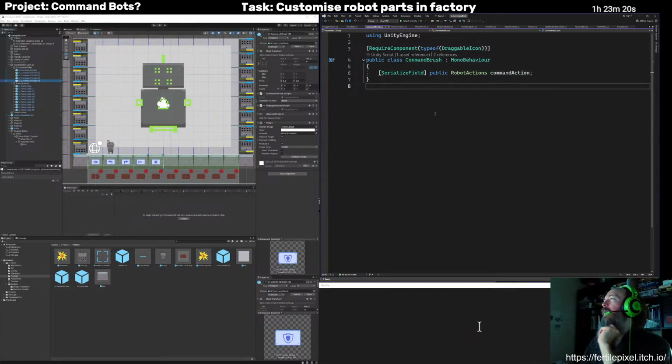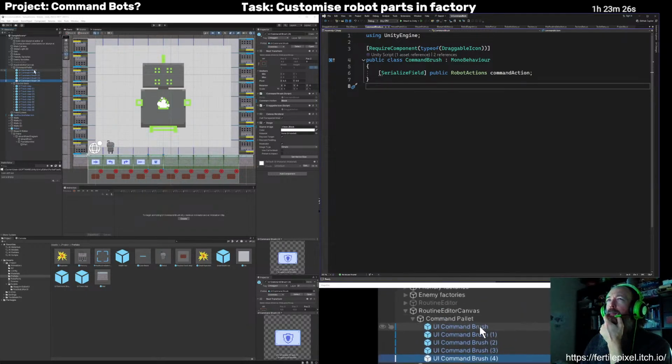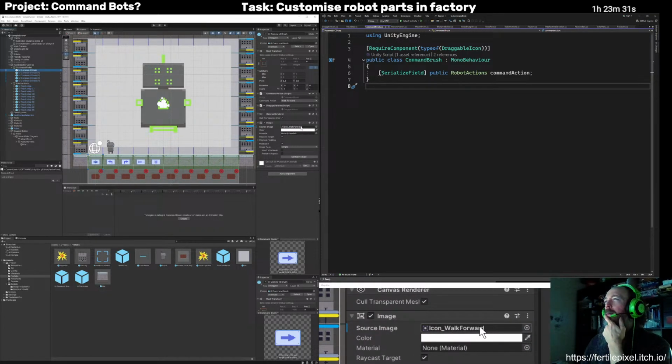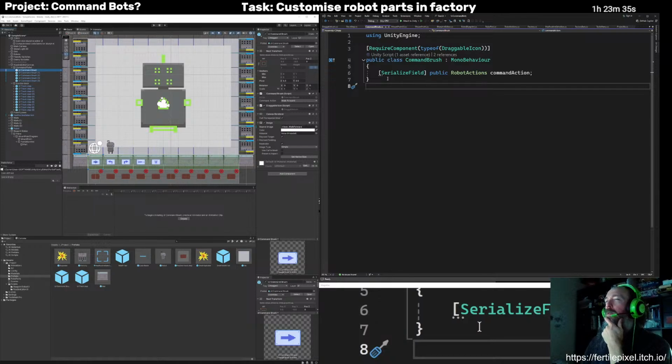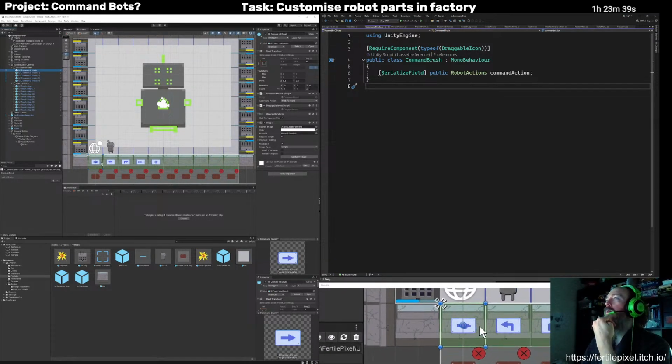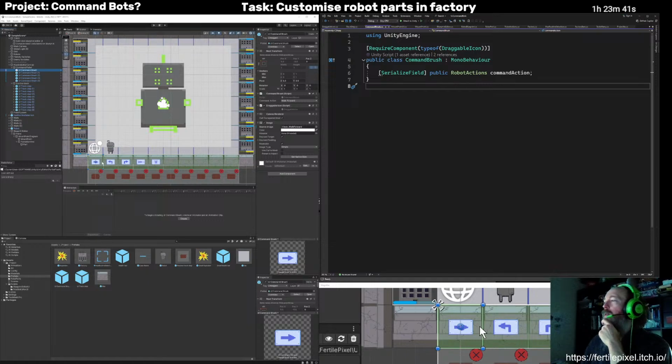So that's good. And I guess I could have put the sprite in here too, and had some code to set that sprite automatically, but I've just done that by hand.